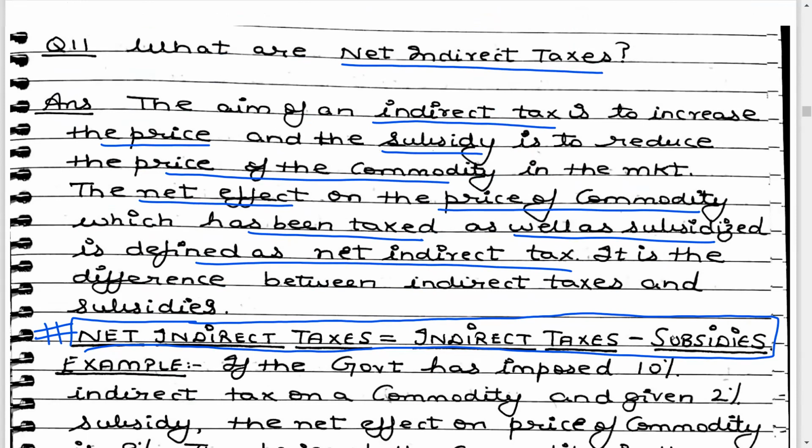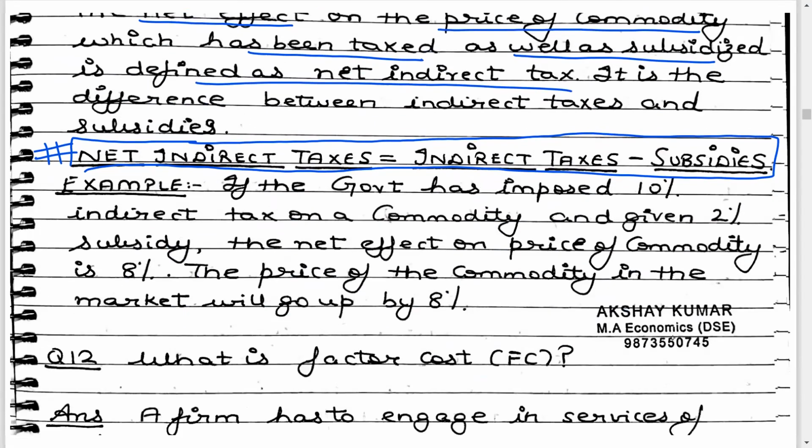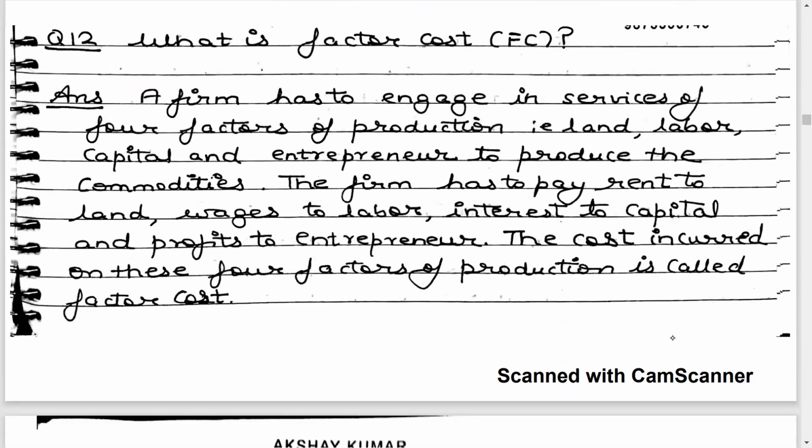These are very important questions. Most of them are 1 marker. Some of them can even come as a difference for 3 marks in the board exam. So from question 12 onwards, I shall be starting in the next lecture, measuring national income by the product method. So in the next lecture, we'll start from question 12.